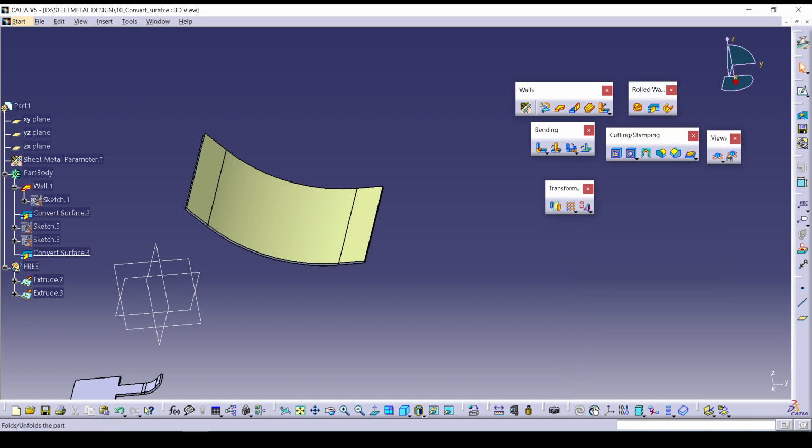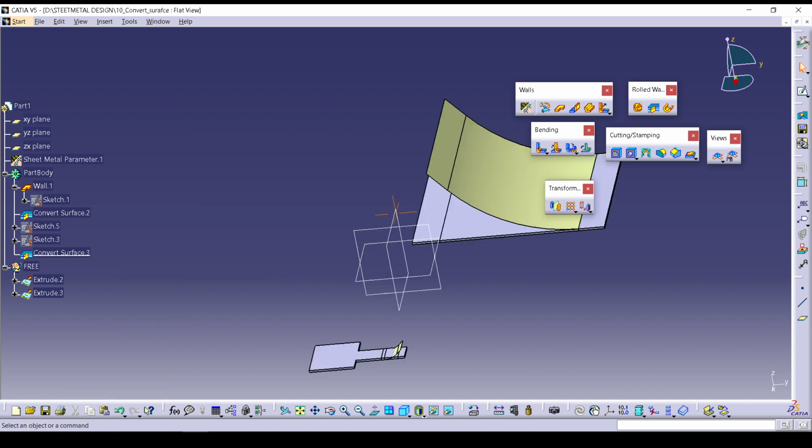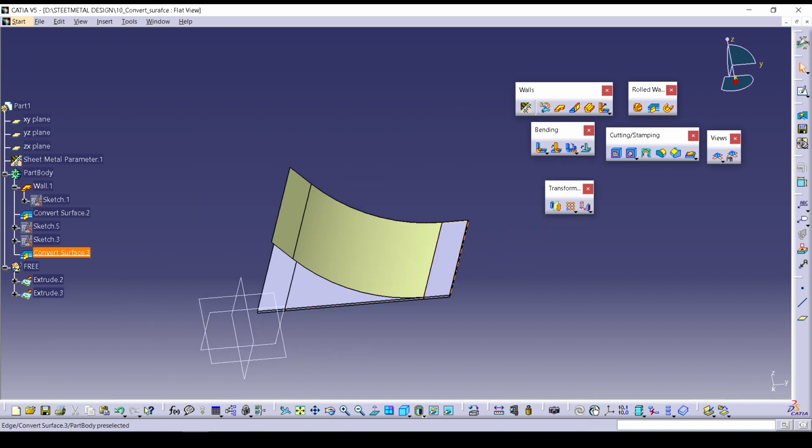Now if I go with unfold, it will open from this edge. This edge is fixed and from this edge it is opened. This is how we are creating the wall or first wall by using different options.